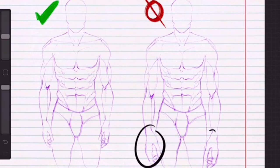Next one up is the forearm, or just really long arms. Your hands should pretty much reach mid-thigh. That's pretty standard for most people. All right, let's talk about the forearm muscles. I know we weren't going to talk about this, but it's really important.